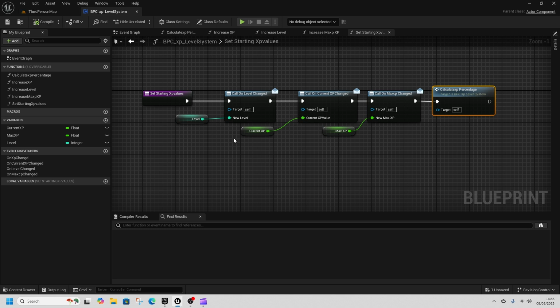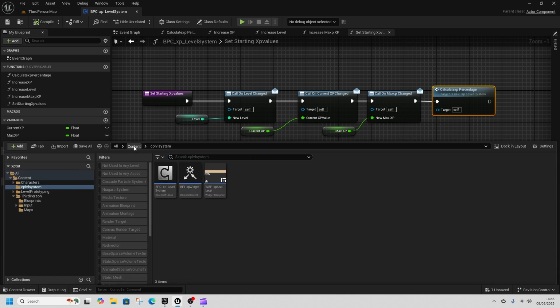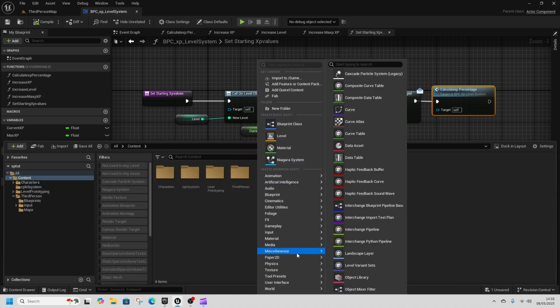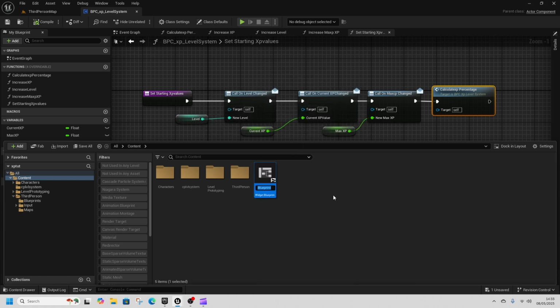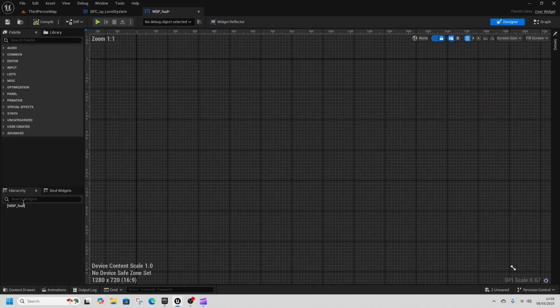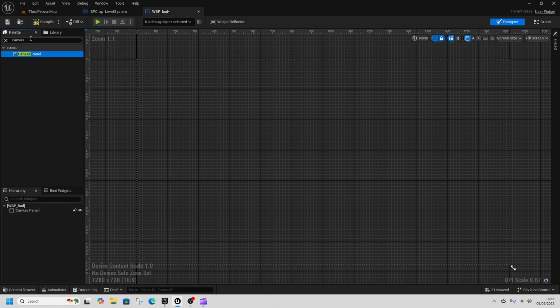Okay, so now we're just going to make a HUD. So user interface, go to widget blueprint, make a WBP HUD. This will be our display HUD, and get a canvas panel. And then we can add in our XP widget.